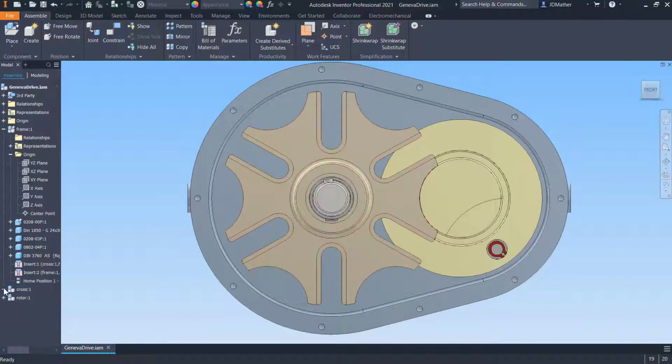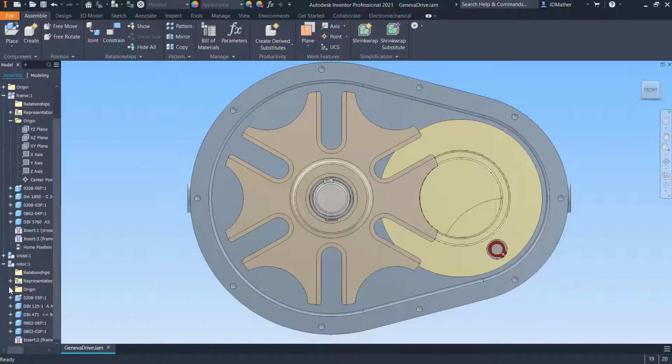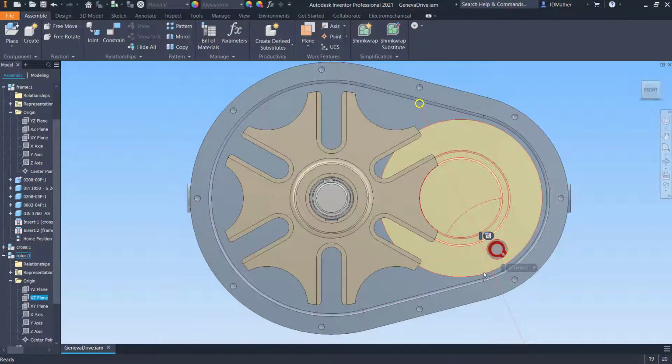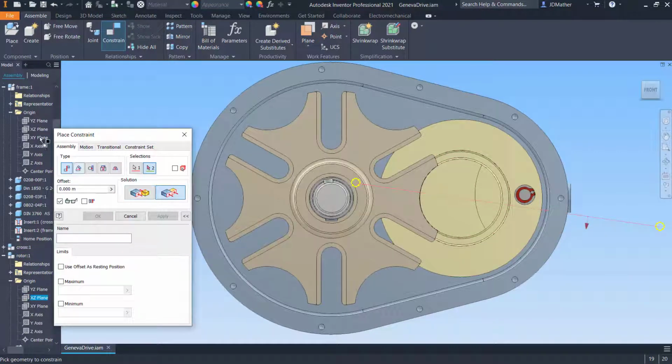Alright, then I'll close down the cross and I'll expand the rotor, and I'll find the XZ plane of the rotor, and actually I see that that plane isn't going through this pin, which is what I would like. If I rotate that around, unfortunately whoever made this assembly, they didn't line the pin up on the rotor, but I'll just go ahead and do the XZ on this. I'll do flush to the XZ plane on the frame, and let's put that on mate instead of flush. I don't want this over here where it's interfering, and I'm going to call this home position 2, and I'll put in my note to suppress this.